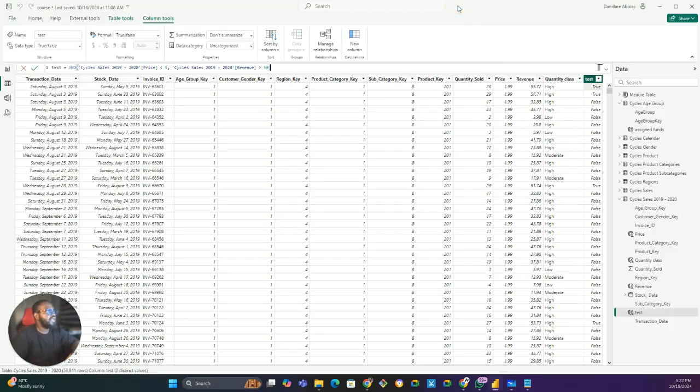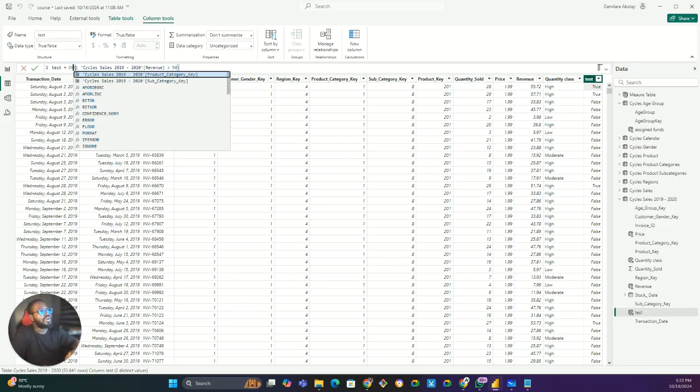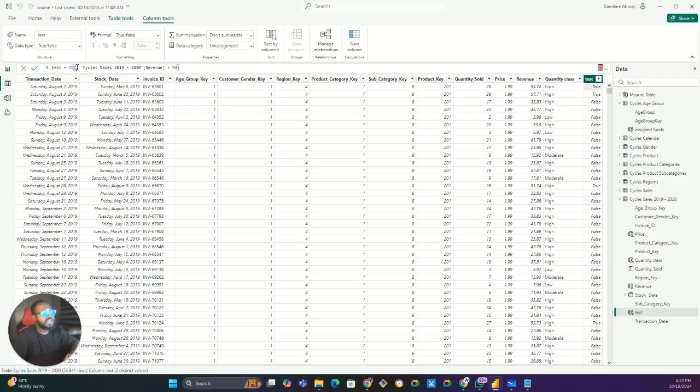So if I say we're looking for where the revenue is greater than 50 or quantity sold is more than 30, we're going to adjust this. Let's change it to OR, say where quantity sold is greater than 20 or revenue is greater than 50.